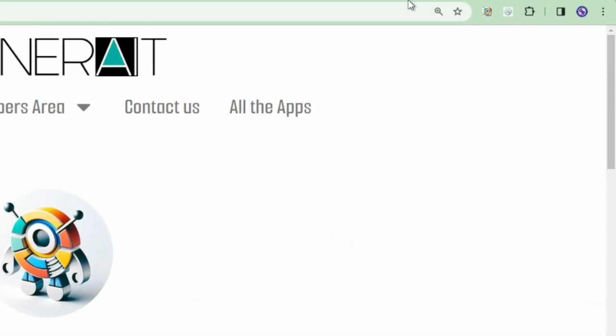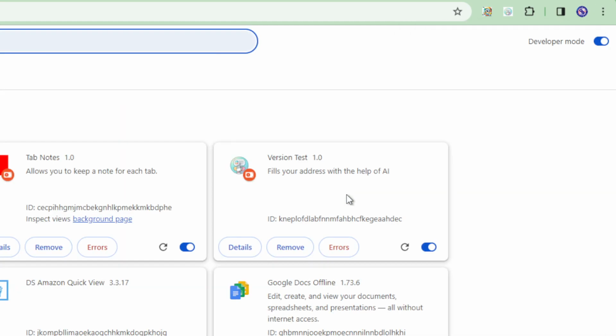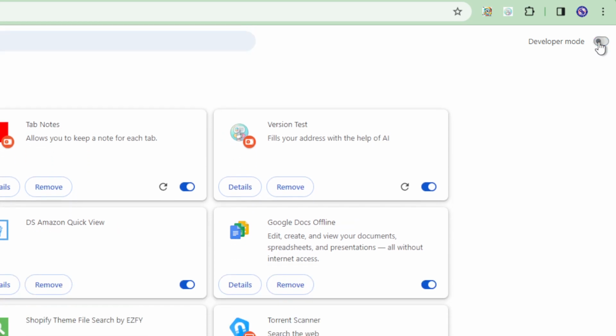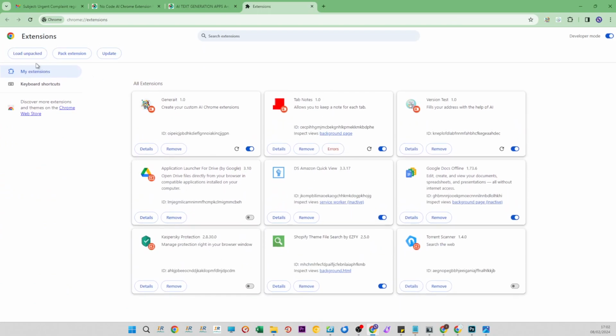Let's zoom in here. The way to install extensions in Chrome, ones like this that are not through the Google Store, is you click the three buttons here and then click on Extensions, Manage Extensions. Then you have to make sure that developer mode on the top left of the screen is on. And the reason why you need developer mode is so that you'll be able to do the following, which is to load an unpacked extension.